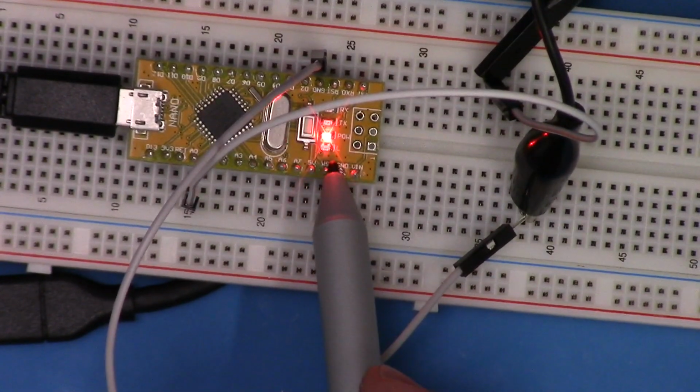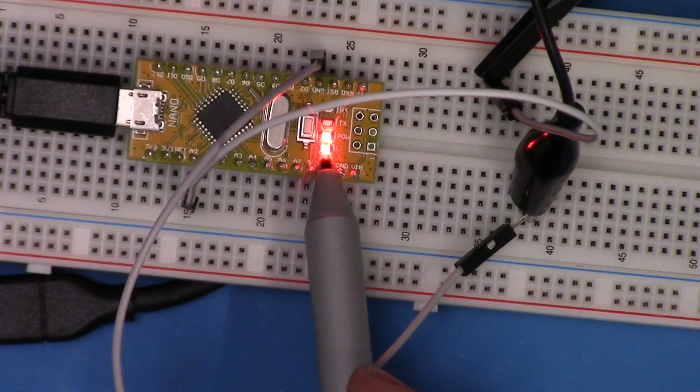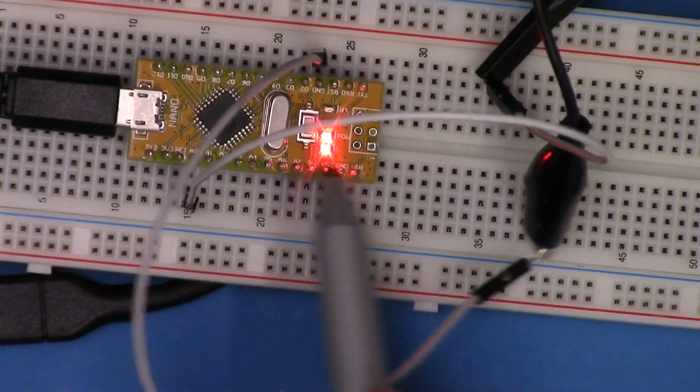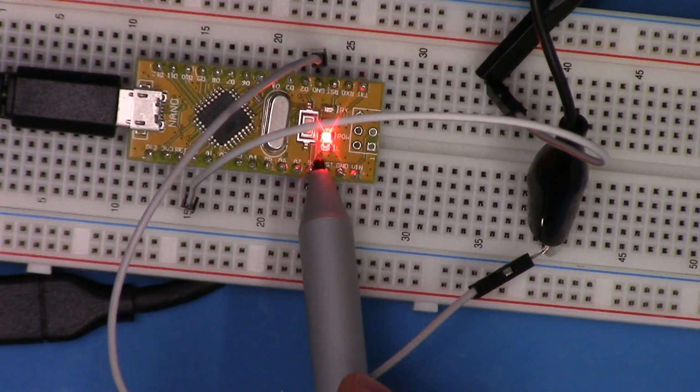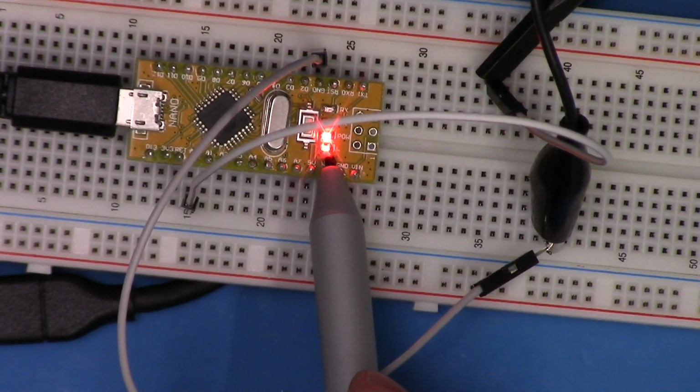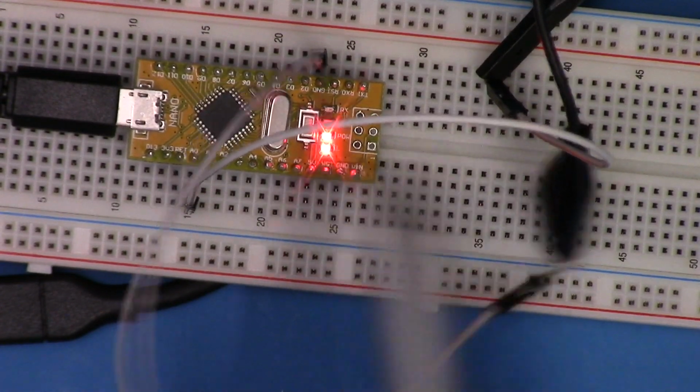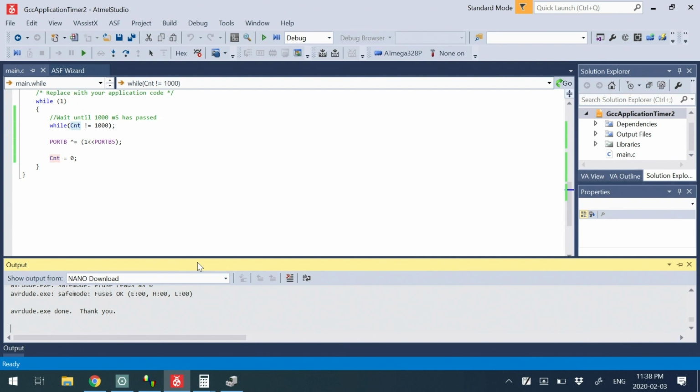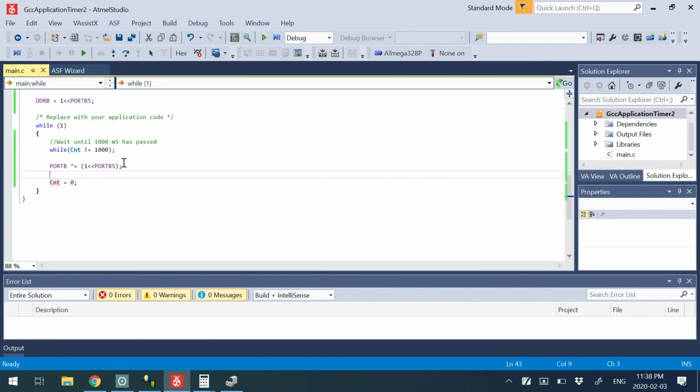I don't have the frequency right. It's not at a hertz. I haven't gotten that part right, so I've got to go back and tune my timing. If you remember, that was running at like 1.9 kilohertz, right? So this isn't quite right, but it is blinking. But there's a little trick in here that's kind of bad practice.